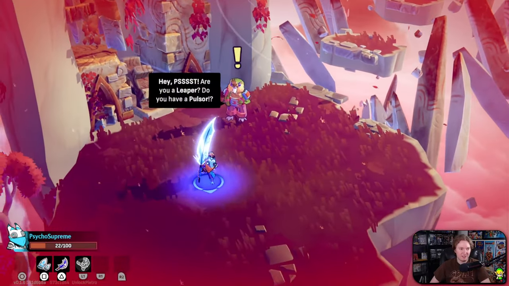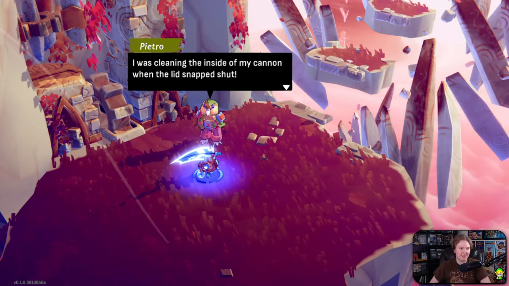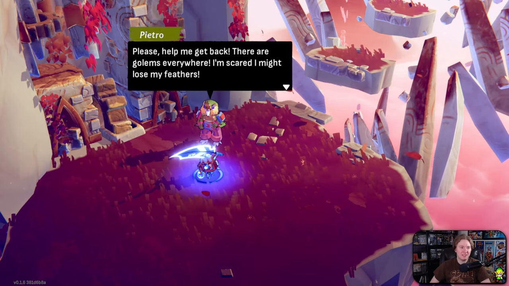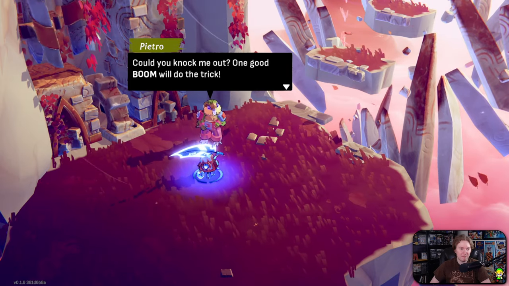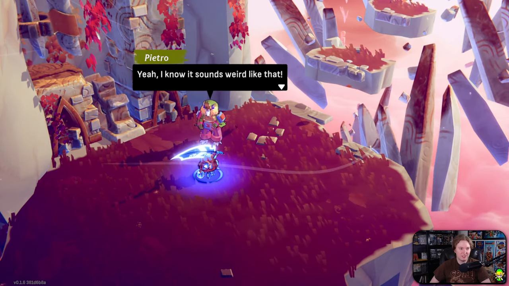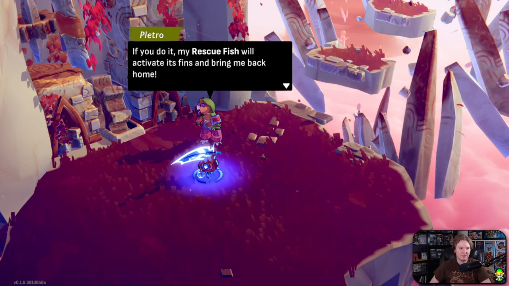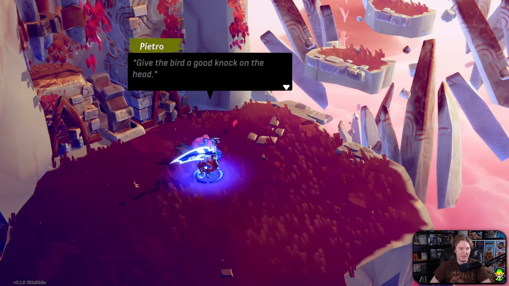Oh! What'd he say? You leaper, do you have a pulser? I was cleaning the inside of my cannon when the lid snapped shut. Then boom, I ended up here by mistake. Please help me get back. There are golems everywhere. I'm scared I might lose my feathers. Could you knock me out? One good boom will do one trick. I know it sounds weird like that. I tried to launch myself from a couple of cliffs, but my head is too tough. Let's do it. My rescue fish will activate its fins and bring me back home. Go ahead, I'm ready. Give the bird a good knock on the head.